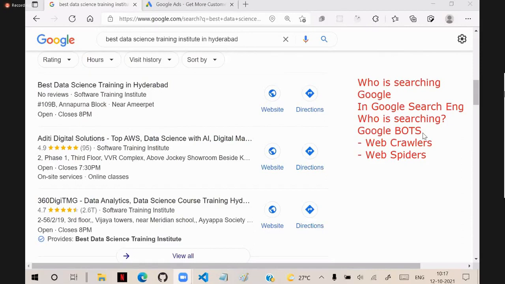That is the reason when you are designing a page, you have to design it search engine friendly, so that search engines can easily understand your page, read it and display it to others. You have a website and nobody knows about the website. What is the use? There is no use. Every day you have to open and watch it. That means you have to make it available in the results so that others can use it. That means you can promote your business. To do that, we need to make the page SEO friendly.